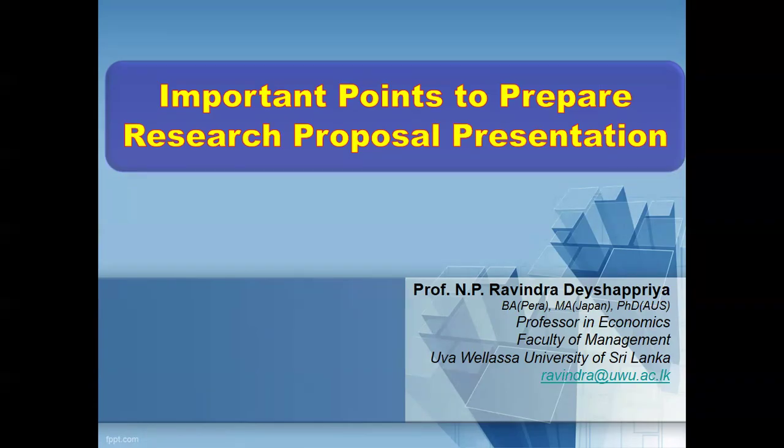At the same time, the research proposal clearly indicates the way that we are going to conduct the research during the scheduled time period. Therefore, once you have prepared your research proposal, it is required to get it approved and confirmed by a panel of experts, right? That is a mandatory requirement for both undergraduate and postgraduate students, right?